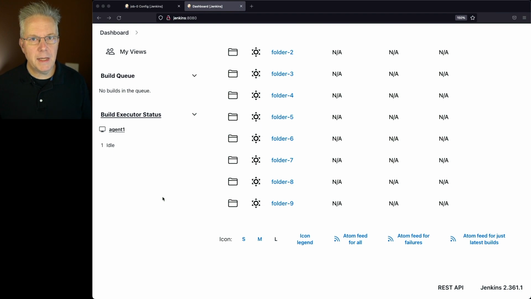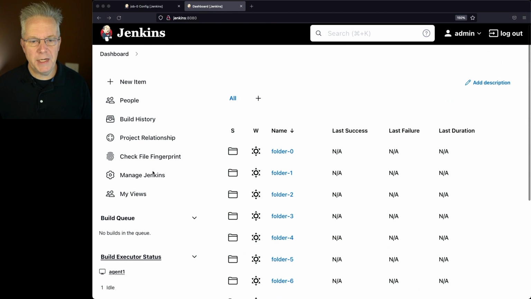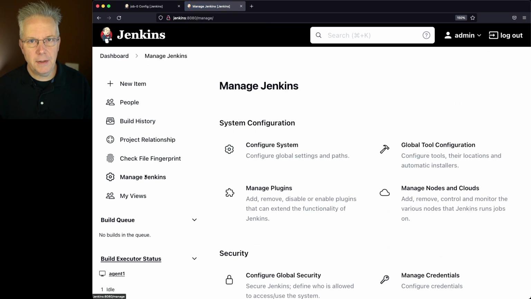So although we could take a look at the disk by using whatever native tools that we have, if we're on Windows, we could use File Manager. If we're inside Linux, we could use du -sh. But what we're going to do is stay inside of the Jenkins controller itself. So let's go up to Manage Jenkins, and let's look at the plugin that we've installed.